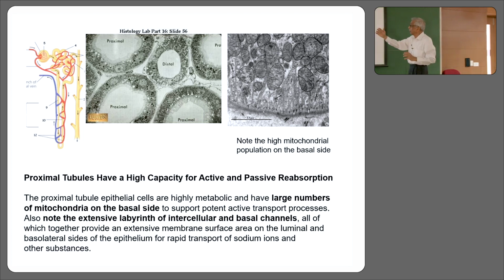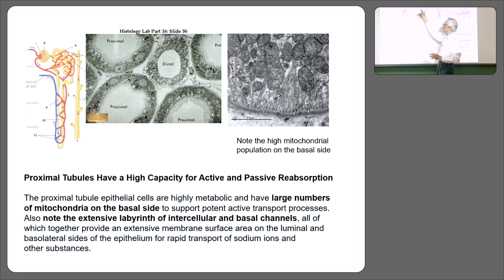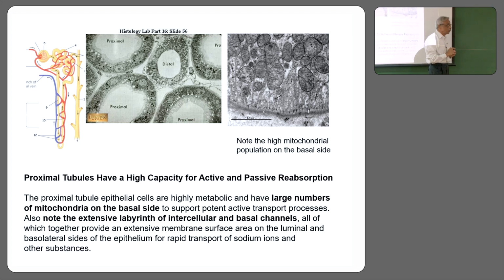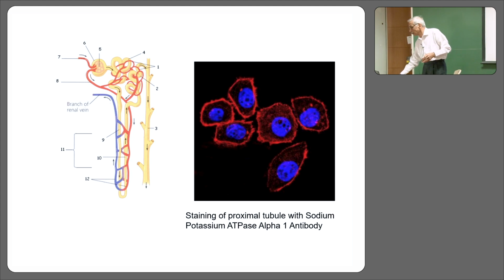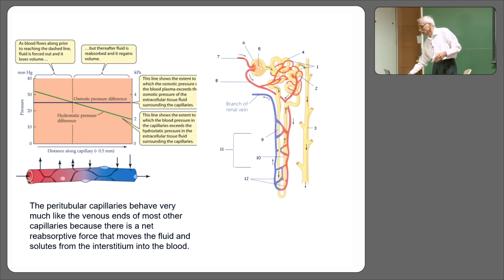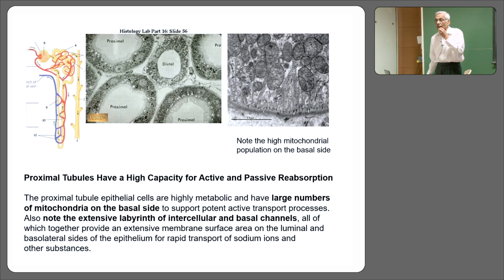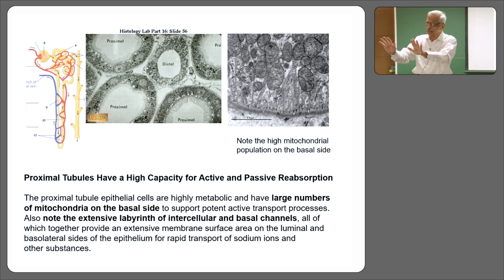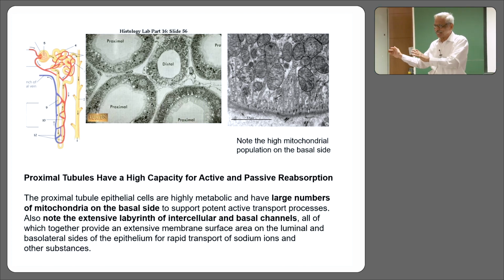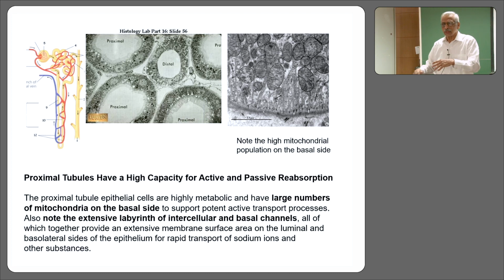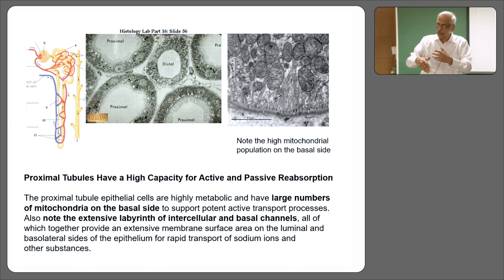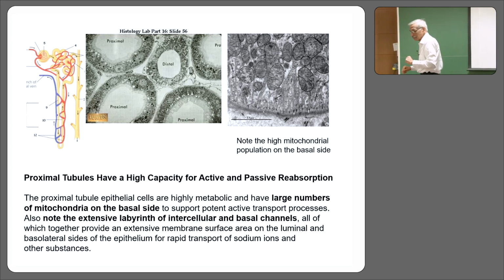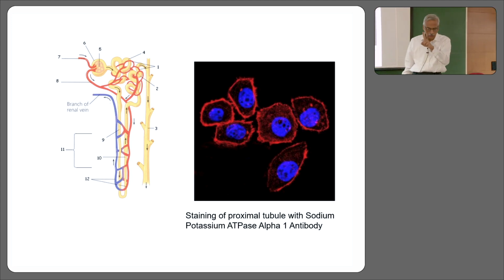If I take a transverse section there, what am I going to find? The proximal convoluted tubule in transverse section and the distal convoluted tubule in transverse section, but they are very, very close to one another. And on the basal side, okay. Yeah, that distal is also pretty small in diameter. Is that also significant? Oh yeah, it is, because it's very different. Okay, I'll come to that. Right now we are focused on proximal. I'll tell you the way these cells handle the fluid that is flowing is very different. We are still with the proximal convoluted tubule.